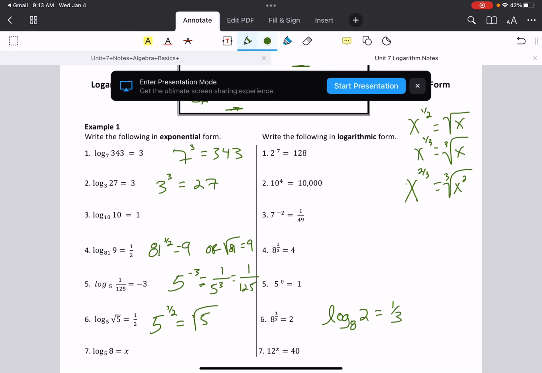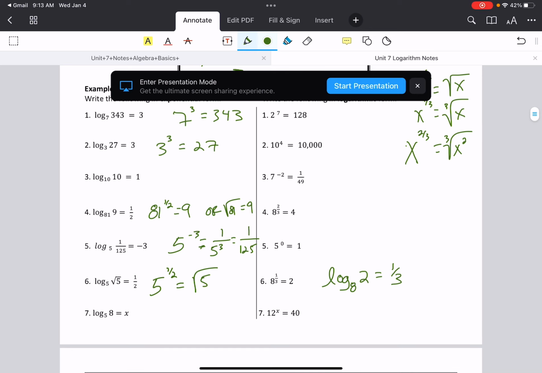Okay. The only other one I want to look at is this one. Why do you think on all the other ones I gave you all the numbers, but on this one I just wrote X? I didn't want to do the math to find out what the number really is. Exactly, James. Because does 5 go into 8? So there's not going to be a nice number that solves that. There's going to be an irrational one, but we'll deal with that a little bit later in the lesson. For now, we're just dealing with nice ones. Okay? Any questions? Okay, because I'm going to build on it a little bit.